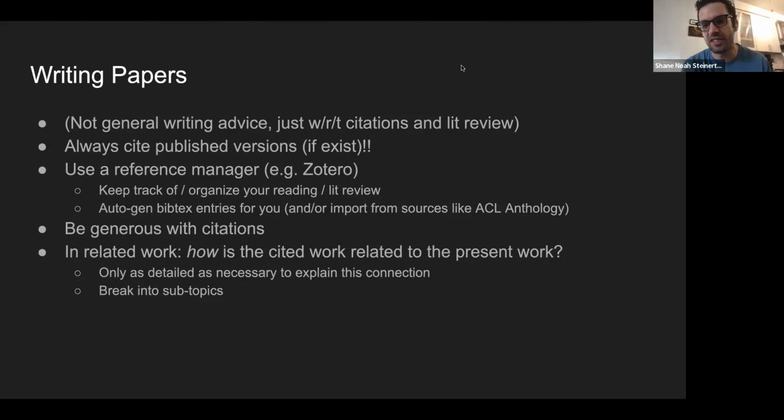And then when I think about writing related work and talking about relevant literature, the main question is always: how is the work you're discussing relevant to the story that you're telling in your research? The lit review does not need to be a complete summary of everything that happens in the work you're citing. It needs to be: what's the core idea of this paper in the context of what you're doing, and how is it connected? That's a way of controlling how deep to go when you're discussing other work in the related work section. And it can always be helpful to break into subtopics, whether it's about data or models or anything like that. It's a helpful organizational tool as well.